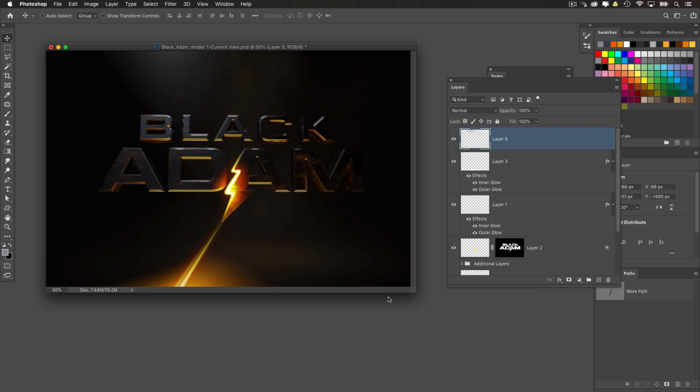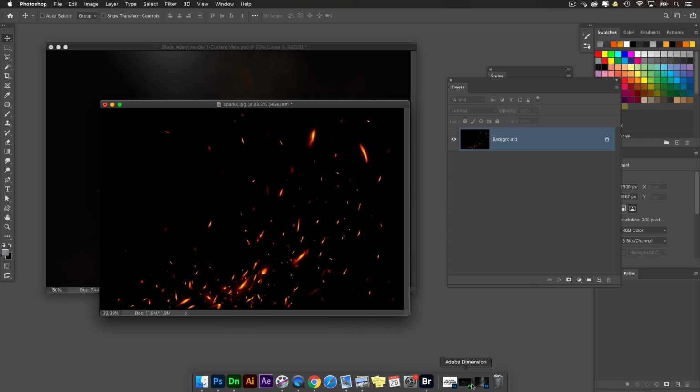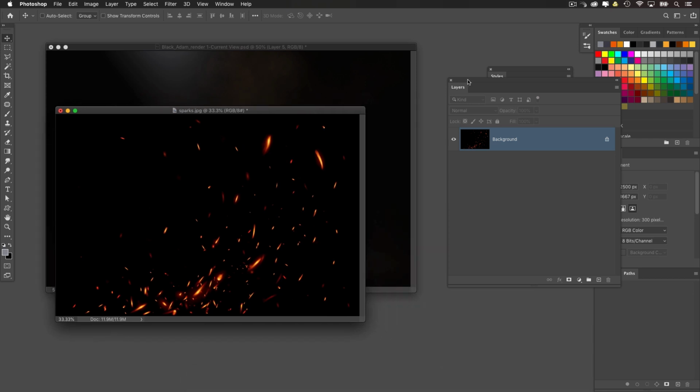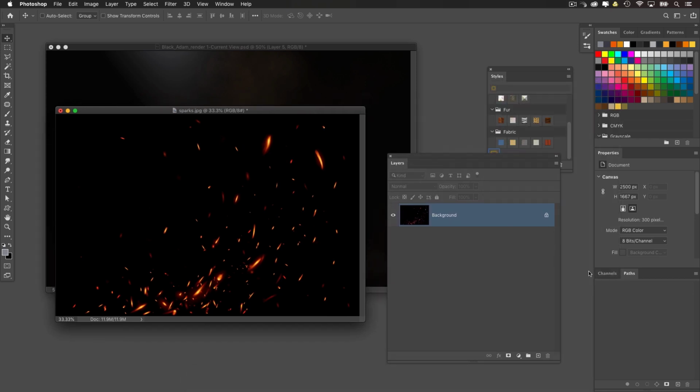And finally, something like this always demands, whether it's there or not in the original, I'm going to put it in. We need to add the sparks. Kind of a bonus thing. And this includes a quick little trick for extracting elements like this. I have a library of images like this where I have spark and fire and other things like that on a solid black background. And you want to look for images like this, or if you're going to shoot it on a black background like this. But the reason being, it's easy to extract using channels.